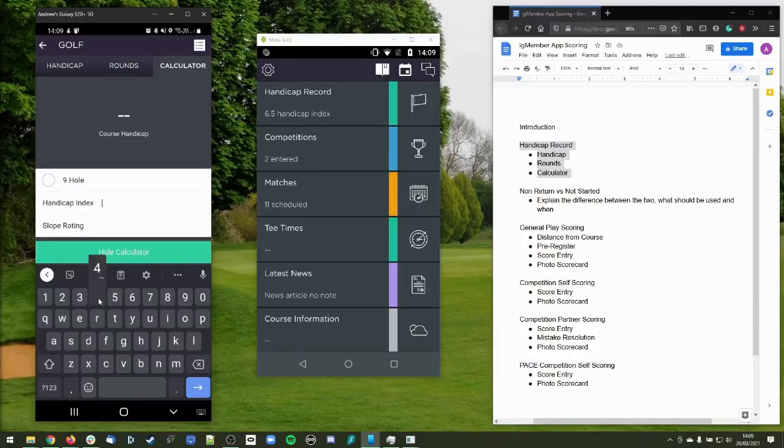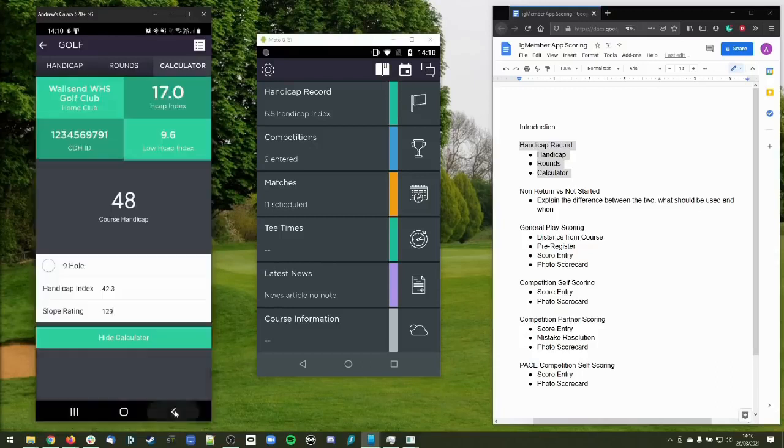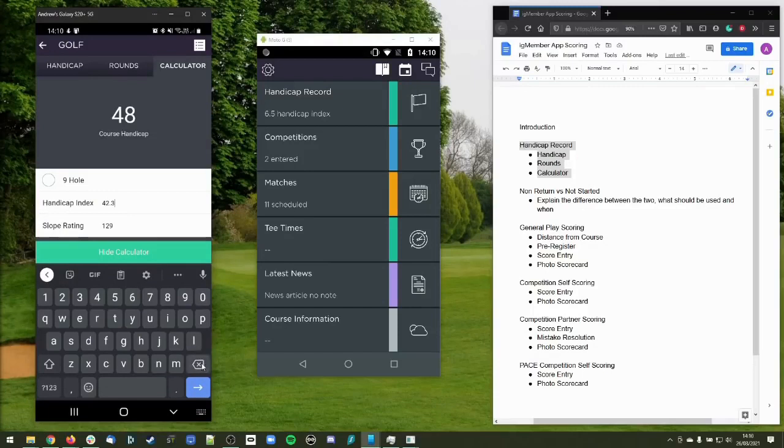Let's say this particular friend has a 42.3 handicap index, and your slope rating for your golf course is 129. When we populate those two values in there, we can see that this player is going to get a course handicap of 48. So you know that, and then you can calculate the shots between you, or you stay for points, whatever, manually yourselves. But you now know that the course handicap is 48. So it's just a very simple digital calculator to look up. We can change that value very quickly. 3.4, for example, gives a course handicap of 4.